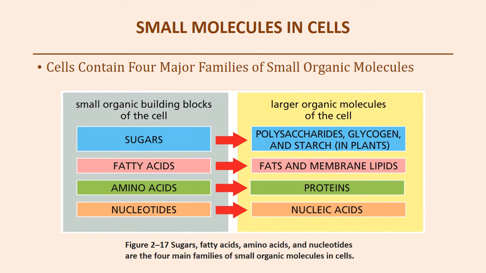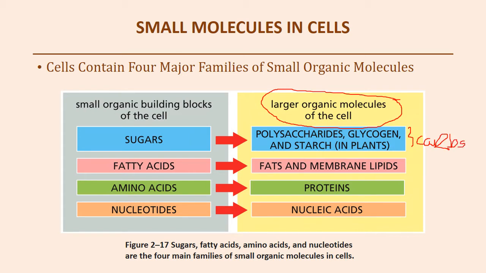All right, so all together within the human body, when we take a look at our organic molecules, so those that contain carbon, we basically see that there are 4 macromers or polymers, I should say, large organic molecules that you'll find in pretty much every single cell. They're right over here indicated in yellow. This is going to be your polymer or your macromolecule. Poly means many, so it just indicates that it's a larger structure. You're going to have your polysaccharides, your glycogen, and your starch. These will collectively fall within the carbs. So these are your carbohydrates.